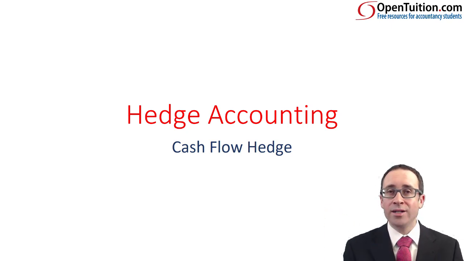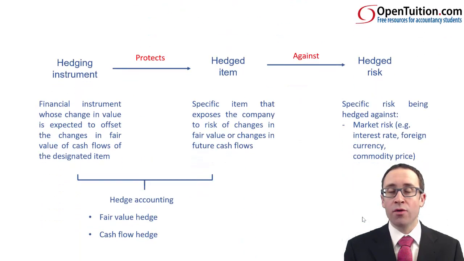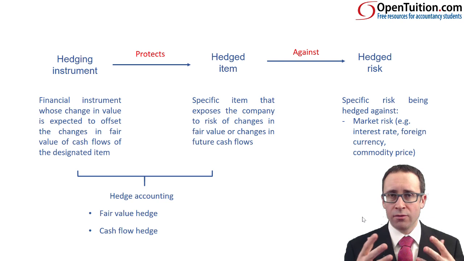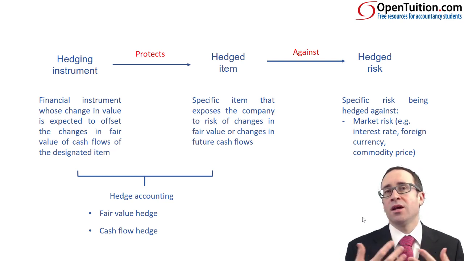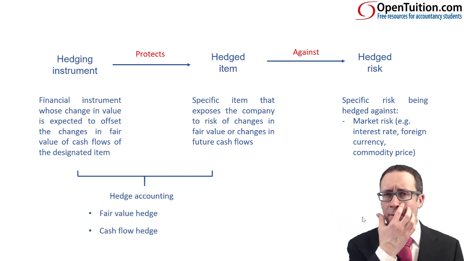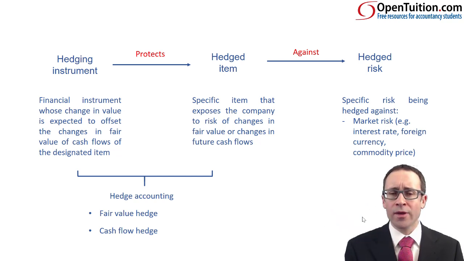First of all, let's look at our hedging with regards to cash flow hedging. So let's go through and see what we mean by cash flow hedging. It's very literal. We're hedging, so that's reducing the risk against cash flow. So here, future cash flow. If we look at our diagram that we had earlier within our introduction, we are looking at cash flow hedging. So we're still looking at accounting for the item and the instrument.